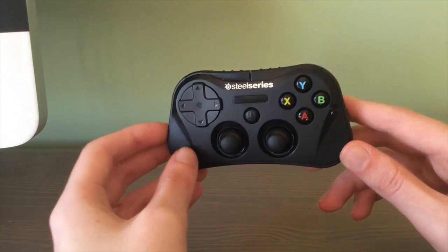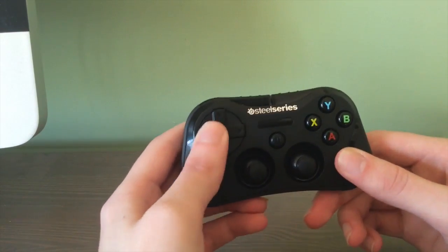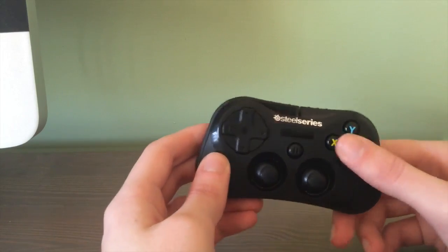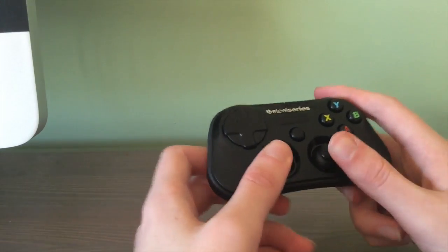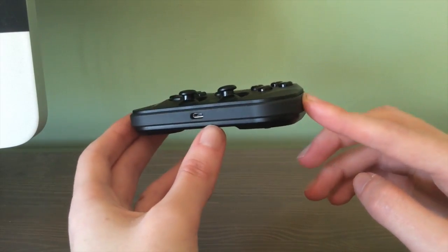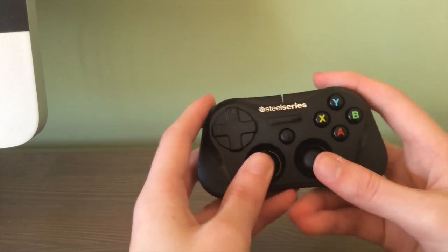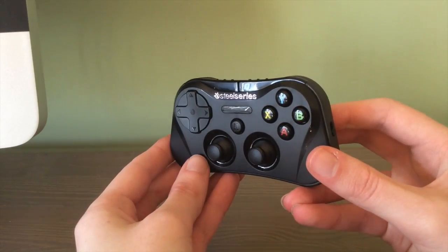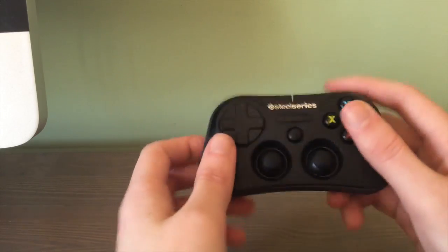Anywho, it's got the whole extended gamepad profile, so that means you've got a D-pad. Not too bad. Could actually see myself playing Pac-Man with this. Not perfect, but not terrible. Four face buttons. You've got analog sticks, proper analog sticks that are sort of more jutty outy, that is the technical term, than the PlayStation Vita ones. So they feel very nice in the hand, especially playing a sort of first-person shooter. It's got four shoulder buttons, L2, R2, yeah, L1, R1.